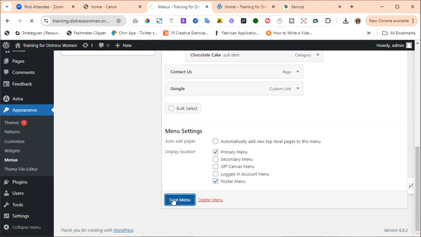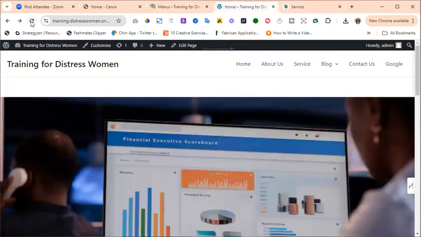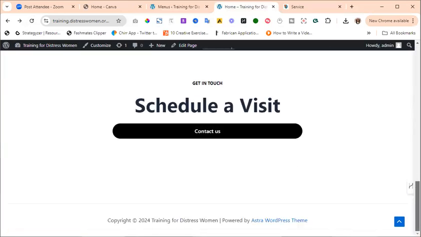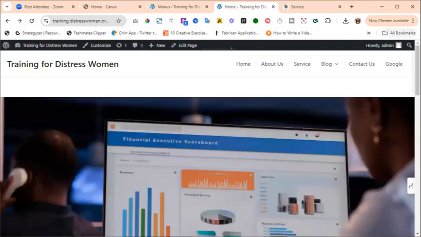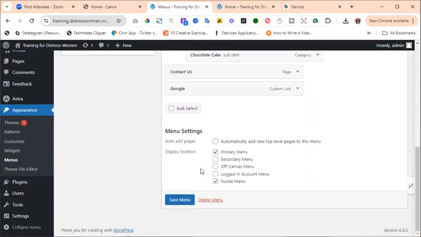If I click save, let's see if the menu will also appear under, even though that is not the design for a footer menu, but we are just testing it. So if you go down now, you find the same menu down there. Why is this not showing? Okay, I don't know why this is not showing, but let's see. I choose this as footer menu.